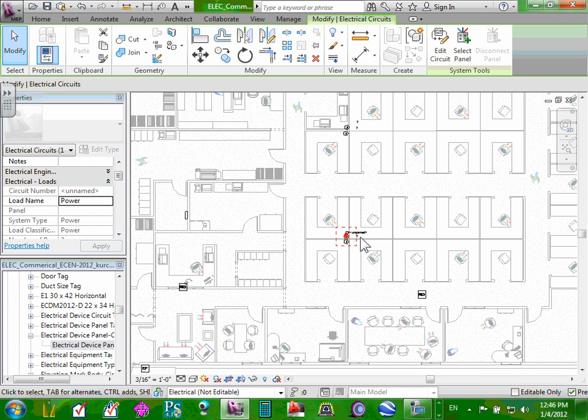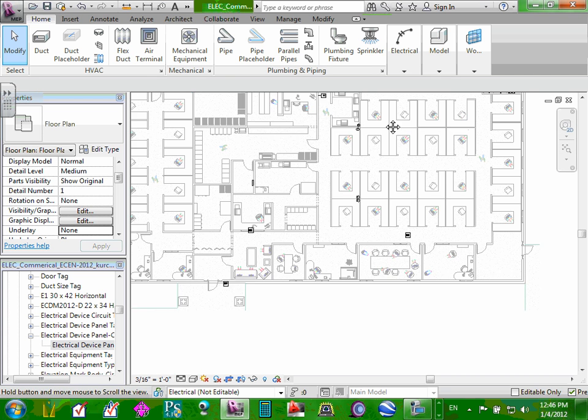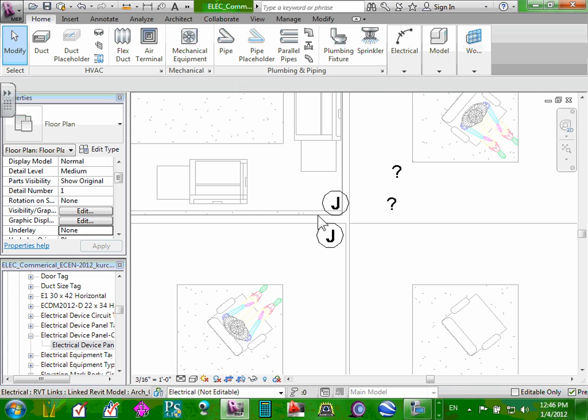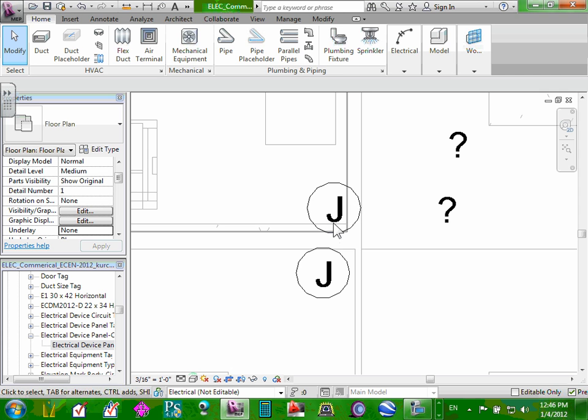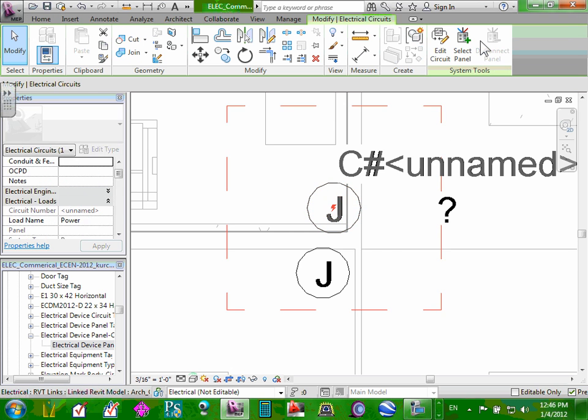I'm doing the bottom. Let's start from the top here. Everybody's with me, guys? I clicked on one, I picked the top one. I went power, and I'm going to name this one Open Office number 1. So JBox for Open Office number 1, 2, 3, 4. Just a name.